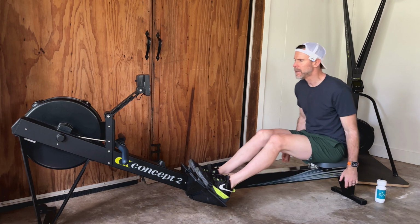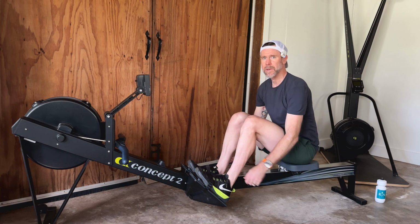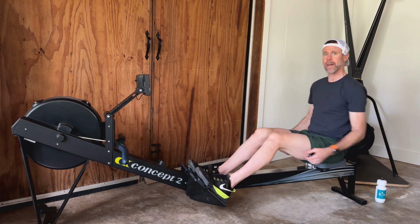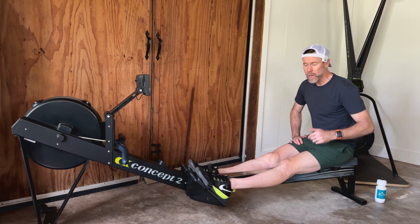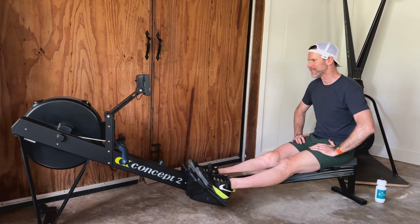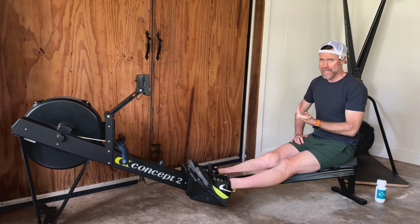And you'd be right. If we were only able to go this far into the front end for a 2,000 meter piece, as opposed to being able to flow freely all the way through the front end for a 2,000 meter piece, which one do you think is going to elicit the better result? The more comfortable row. And comfortable is a relative term. This is rowing. Nothing's comfortable in rowing, but it can be more comfortable and it can be less comfortable.